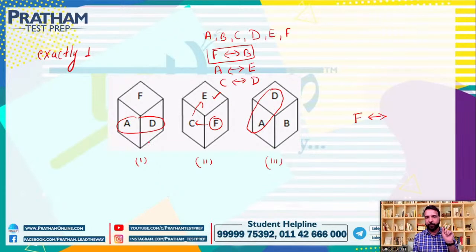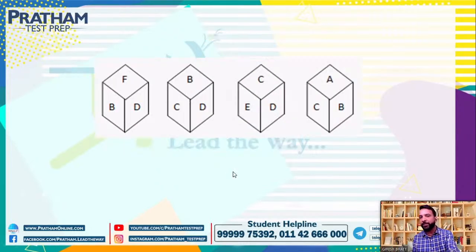This is the logic for if we have exactly 1 letter, 1 number, or 1 word common. Then only we can apply this. Otherwise, we have some other approach for 2 letters common or 2 numbers common. We have one more approach, second method. Okay. Now try to answer in this question.